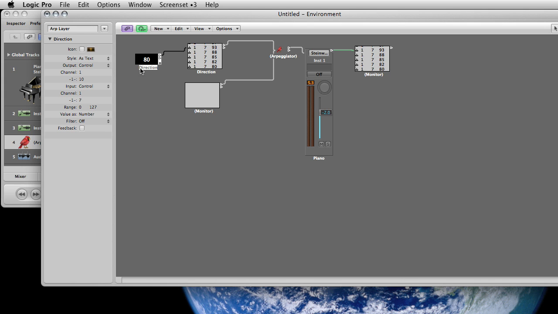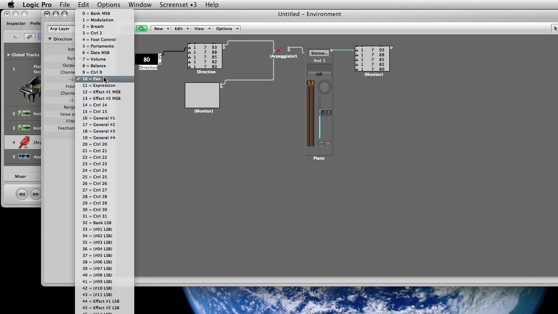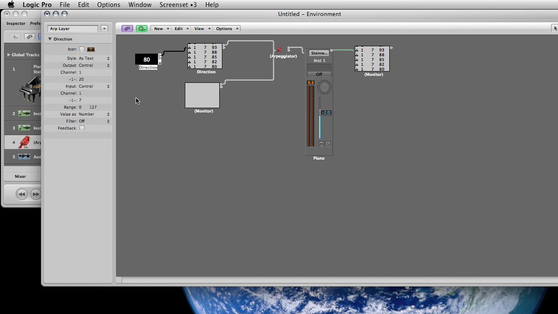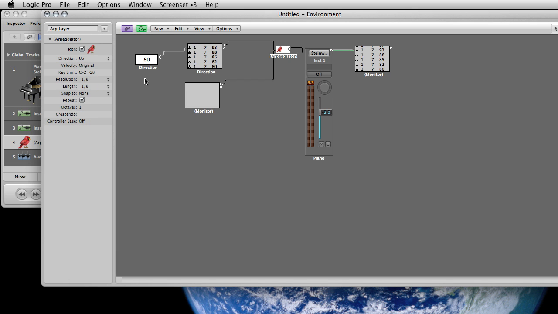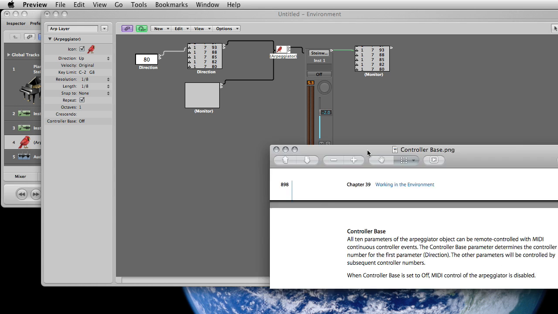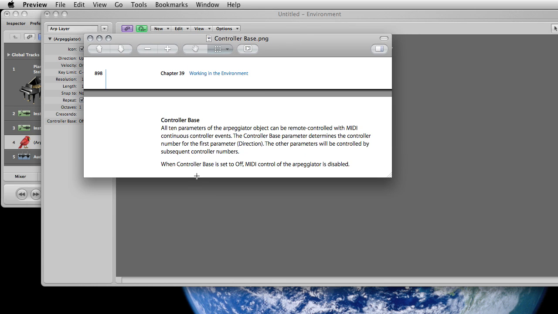Now if we come over and look at this one. A lot of these have something in them like data MSB, which is most significant byte. Some of them, like here, it says control 20 to control 31. So those are blank. So I'm just going to pick number 20, the first blank one. And if you look in here, this is all it said, I think, in the manual. They always tell you to read the manual. This is what it says.